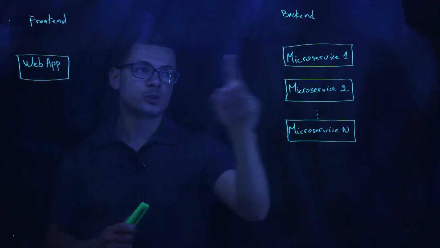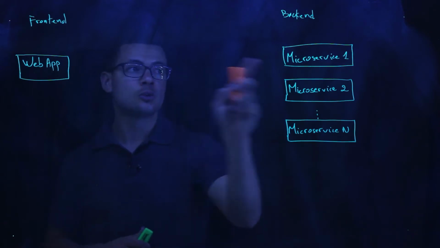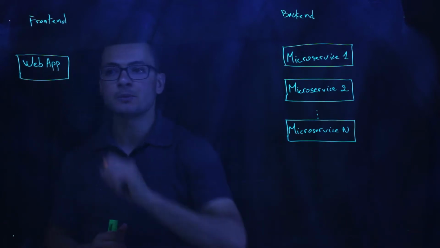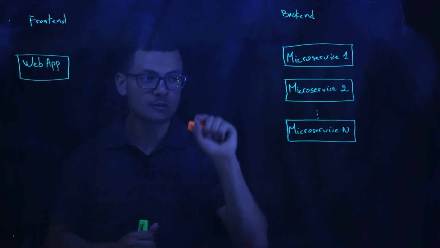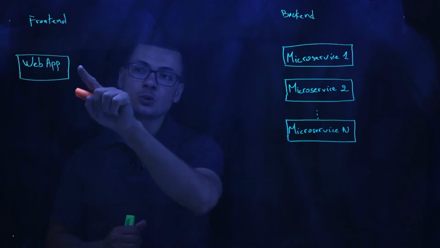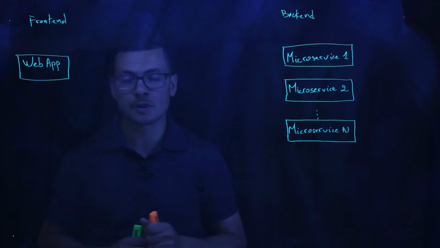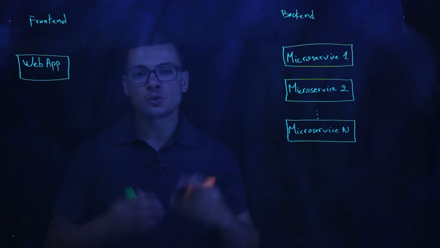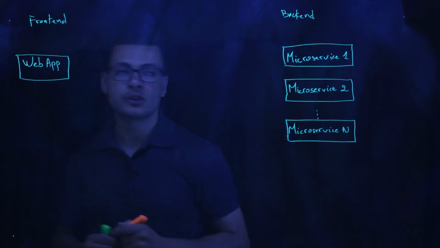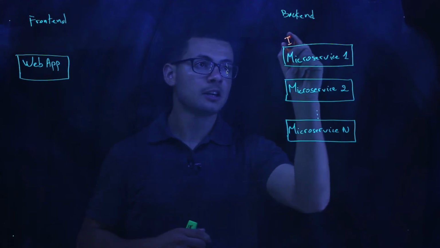So if the web app wants to get the list of the products from microservice number one, it will connect directly to that microservice and get the response back to web app. But if in addition to that information, it wants to get the pricing for each product, then it needs to create another connection for microservice number two and get the response back. This means that those microservices should be exposed publicly to my front end, which also means that here I need to have public IP for each microservice.